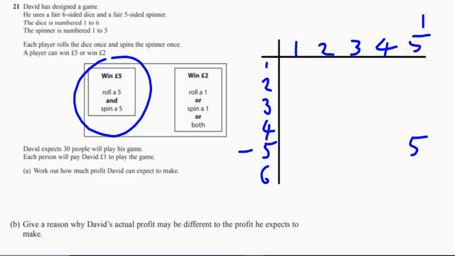Now, to win two pounds they must roll a one, so that would be there, or spin a one, or both. So let's just put twos in all of these places. Because on all of these spots, they would win two pounds.